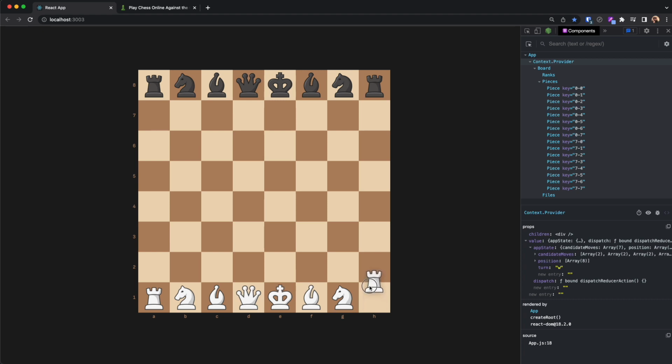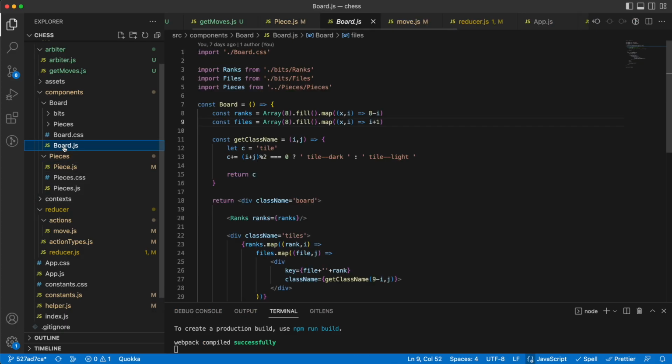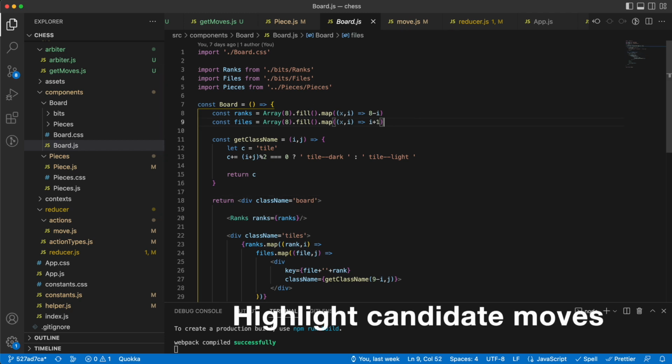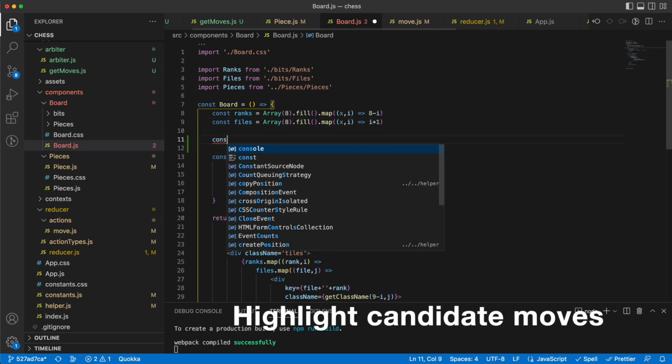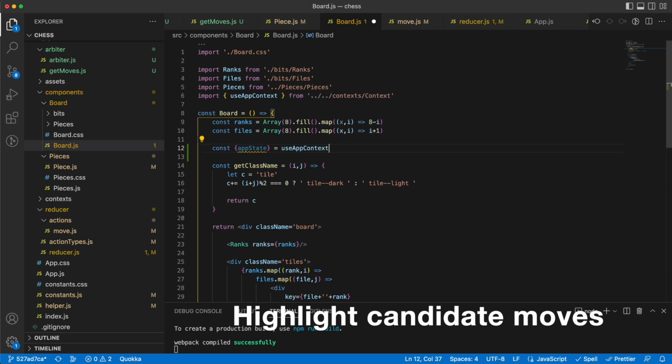As I drag, you can see that there is an array here of the points. Now I can consume this in the board.js. First I need to grab it, so I would say give me the app state. I don't want to dispatch anything here, so it's just the app state.